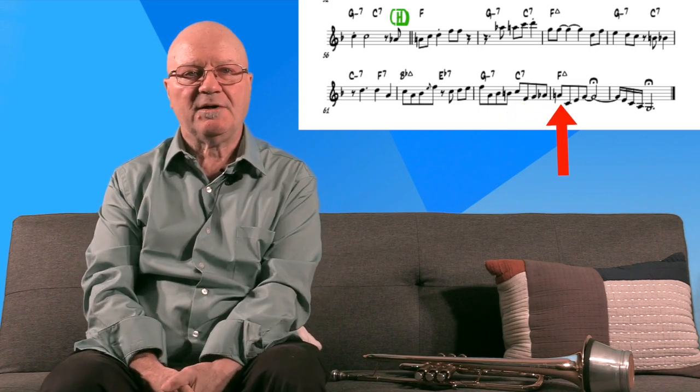For the next 5 bars, starting on bar 61, I'm quoting the melody and using a hip ending over the F major scale to get to the cadenza. Basically, this is starting on the 5th, going to the root, going up a diatonic F major scale, and then the 3rd to the 5th using chromatics, and then the root to the 3rd and a bit of a walk up. It would be good to memorize this in a few different keys because it really works well as an ending for a song.